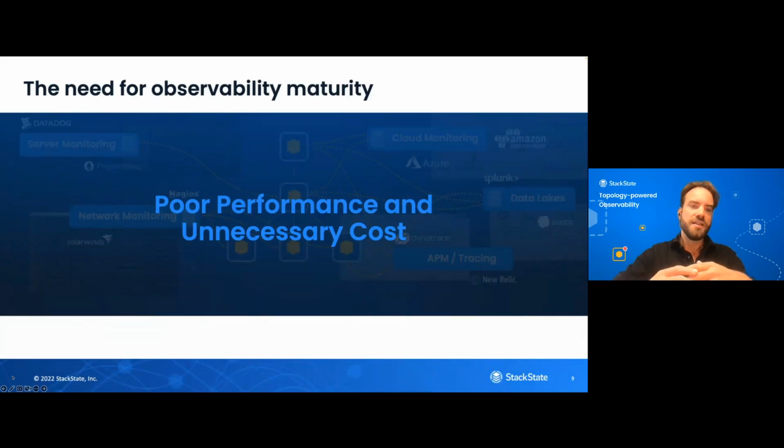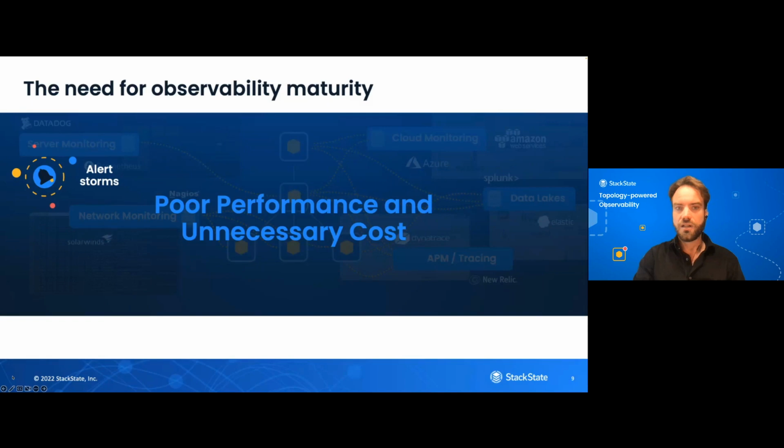There are a few challenges around that. One is alert storms. You have all these different monitoring tools. When one thing goes wrong, all of a sudden a lot of dashboards flash red. With one customer, I remember talking to them, they had a very, very costly 100 million plus outage. It cost them more than 100 million. This is a very large environment, and it was a very painful problem that basically took down an entire data center.